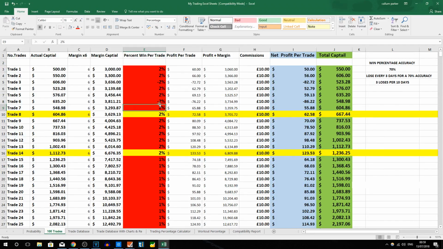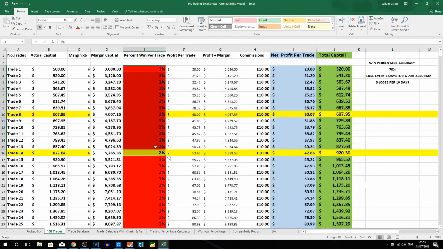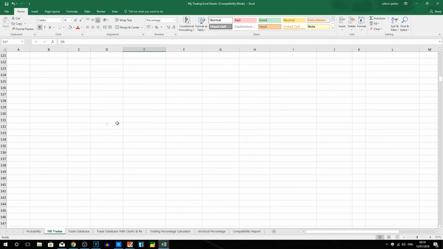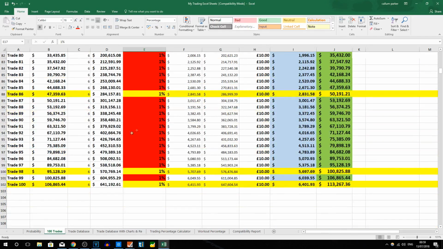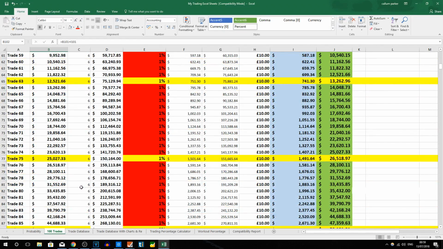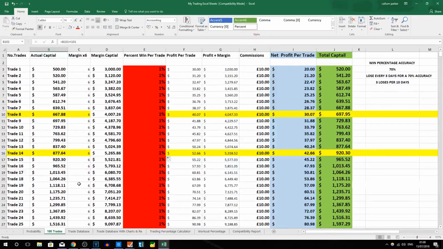So you can do it, and I do have a sheet for that as well. But this is just hypothetical. $500 starting amount with a 2% win lot. I mean, you could even change this to 1% and then drag this down all the way. So even if you just win 1% each trade for 100 trades, you could turn a 500 starting amount all the way to 106,000. Like I say, this is including no losses, so just take this with a pinch of salt. This is just for me, giving me some motivation.